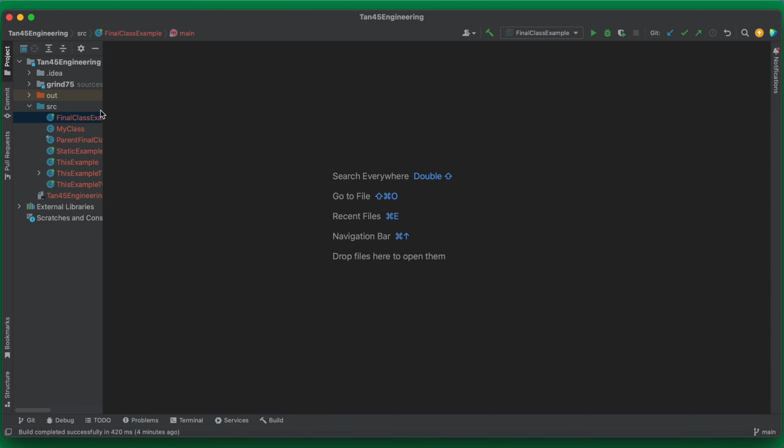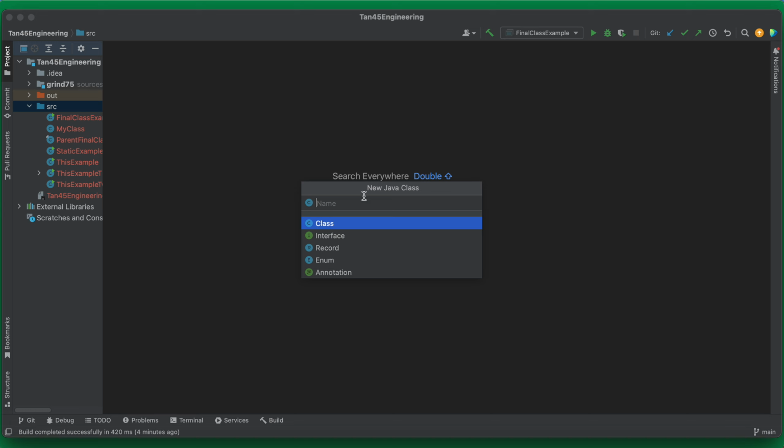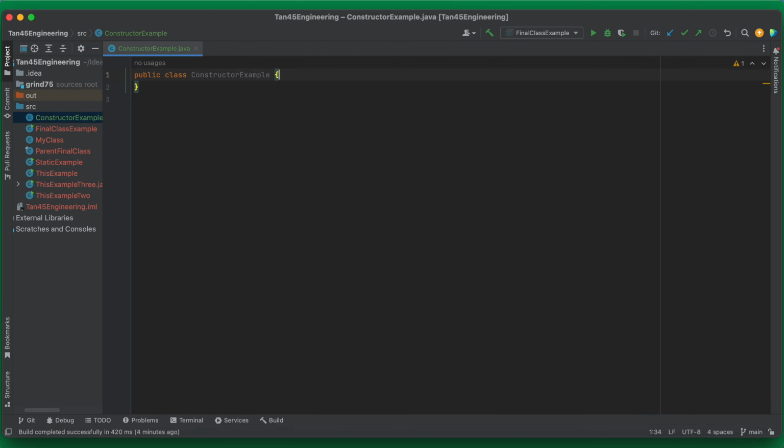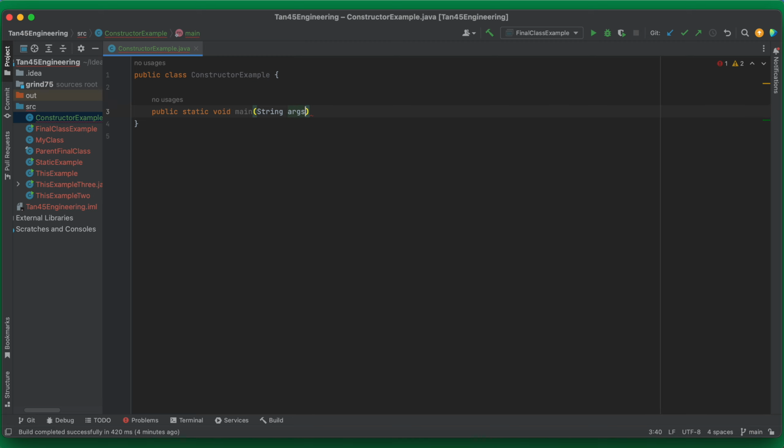Let's create a constructor class. We'll call it ConstructorExample. Okay, public static void main. We'll create our main method first, with args.